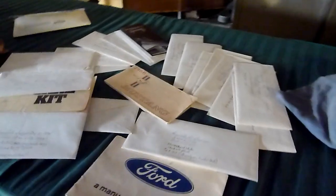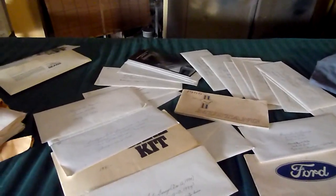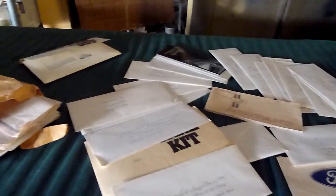Very, very good condition car. I'll call it a daily driver. This is not a number two or a number one, but this is what I would call a survivor. This is definitely in the survivor category. CPI book is $9,500 on this car in good condition. And that's a lot of paperwork to back that car.